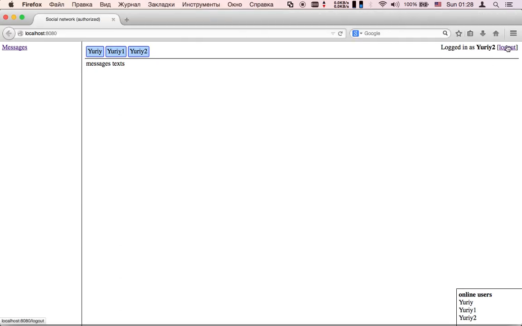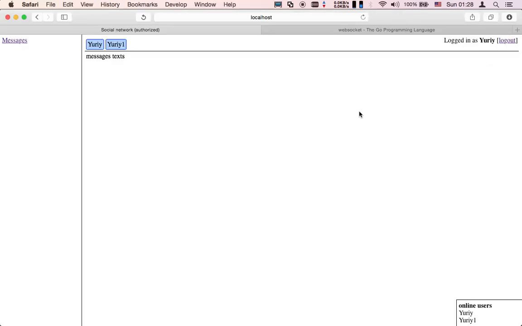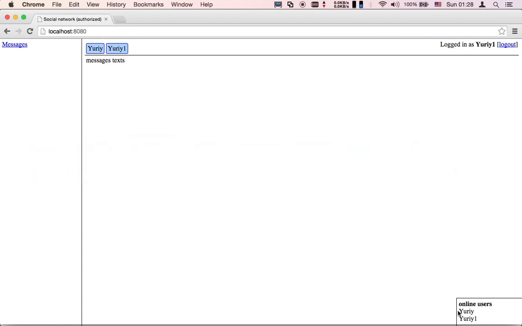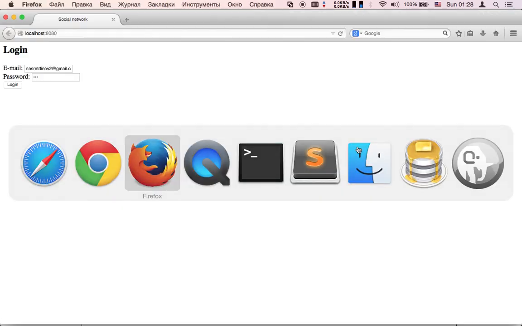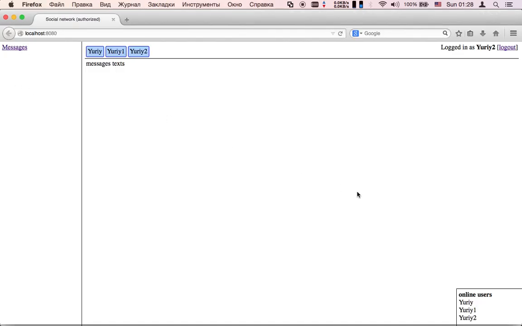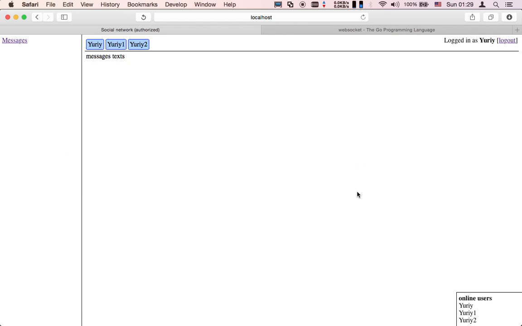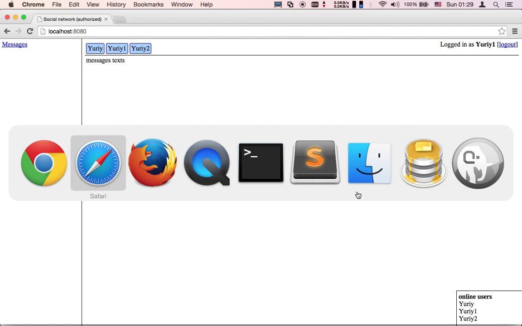And I have live online users, which means that when I log out of one of them, they disappear in all other sessions. So if I log in, then I instantly appear as online on all tabs that are open.